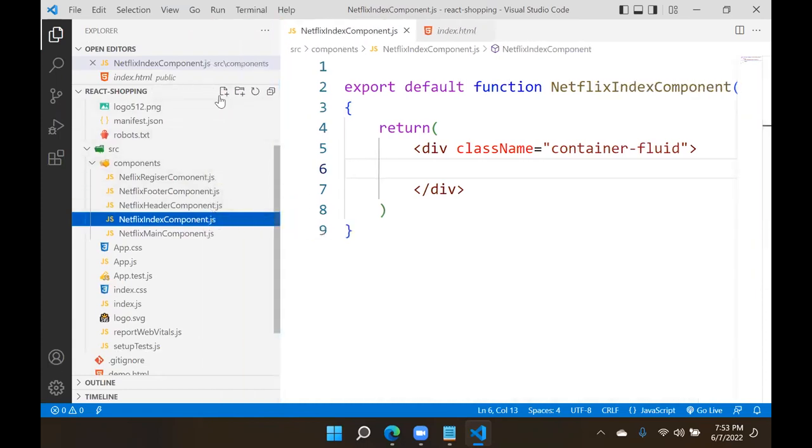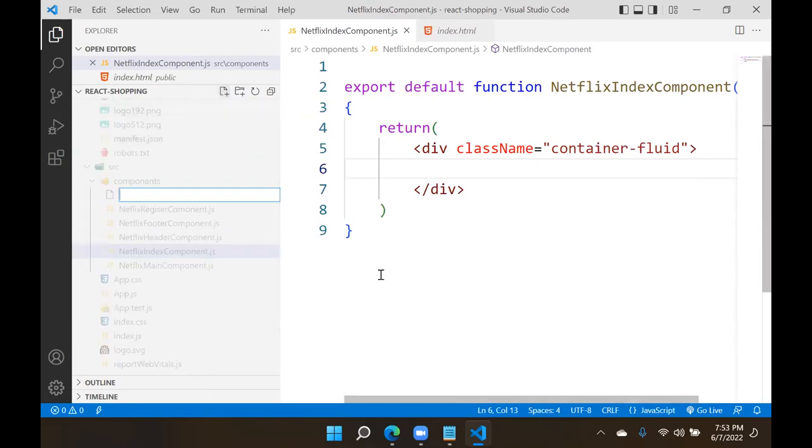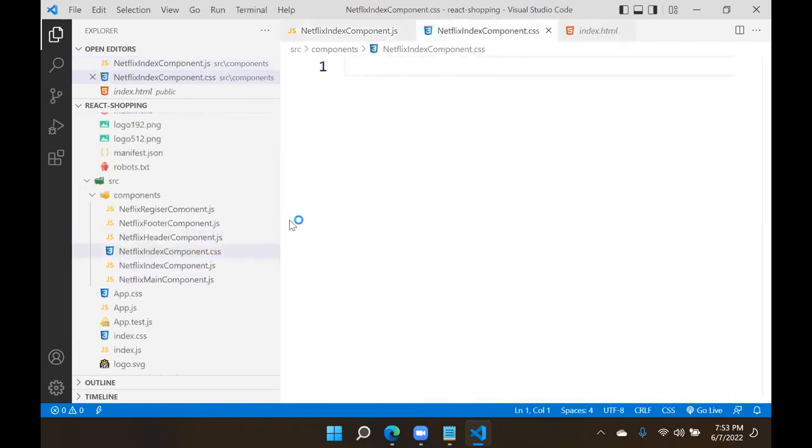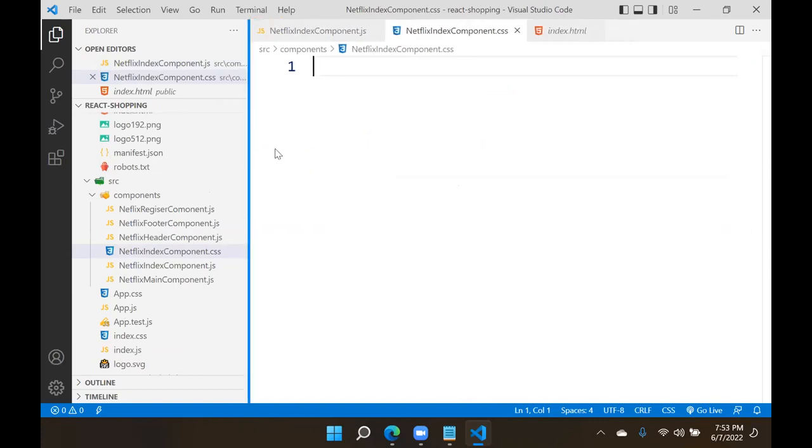I will add a new file. What is the name? Netflix index component.css. That is the CSS file for the index component. In this, you can write the styles that you want to use for the component.